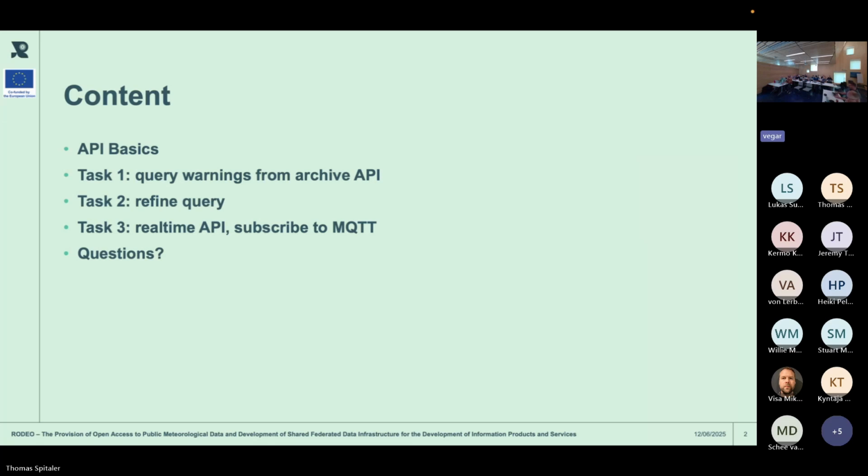Then we'll have 3 tasks, and then there will probably be time for some questions. We will interact with the MeteoGate test system, and we'll also be able to send warnings there, so we can see the notifications happening in real time.